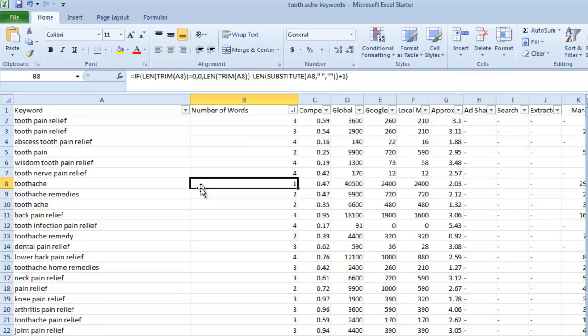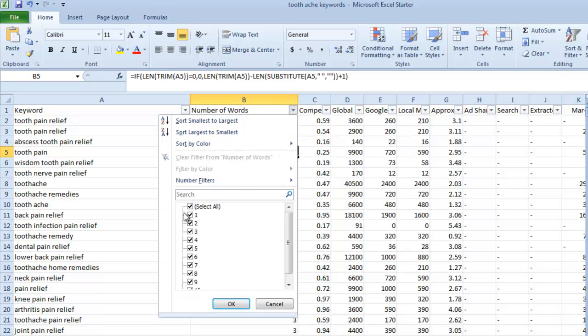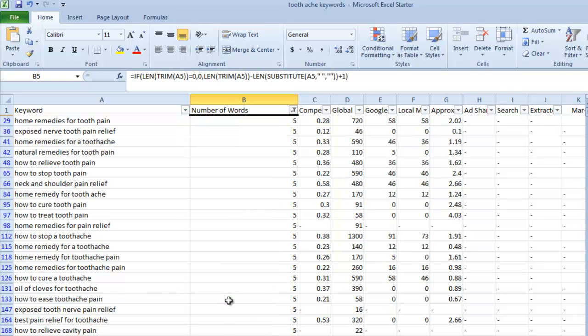A lot of the keywords that are long tail will rank on their own, which is why this strategy is really powerful. So to do this, you have your keyword list that you created from my tutorial. Then you go to sort and filter and you select a filter. And with your number of words column, you click on here and you get rid of all the keywords that are less than 5 words.